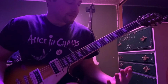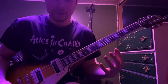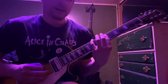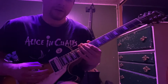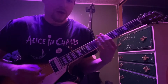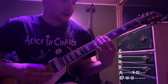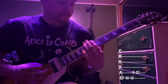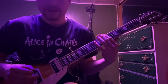So now it's going to be up to us to figure out how to play these notes in different phrases, different sequences, right? So if we broke this down, you got 7, 10 on your low E, then it goes to a 7th fret on your A, right? What if we went 7, 10, and then we go to the 12th fret on your low E? Right? So now you got, and then the next note in this scale is on your 9th fret, right? So, and you got a note right here. Then you go to your 12th fret on your A string, right? Right? So we're only playing 2 strings right here, but we're accessing 6 notes, right?